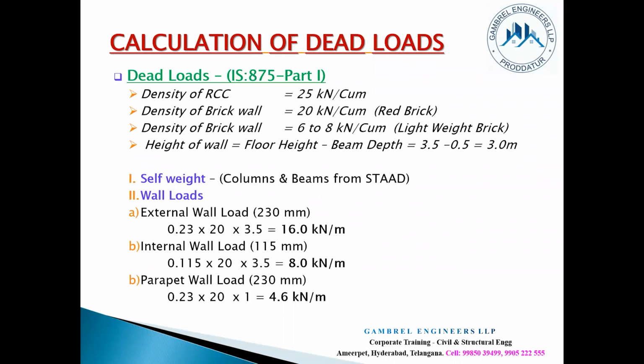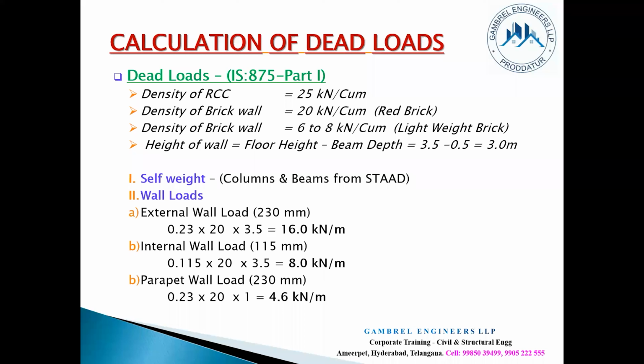For column positions, we have guidelines: the corner of the building, the corner of the staircase or lift, and the intersection of walls. That's it. Based on these 3 guidelines, we have fixed the column positions, but not the column orientation. Column orientation we'll discuss in some time. With this discussion of positioning of columns, we have gained a little knowledge on preparation of the model. Next, modeling preparation is done. Then you have to calculate the loads. That's why now we are straight away discussing the load calculations, like dead loads and live loads.